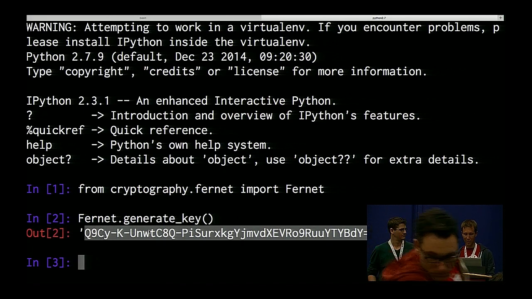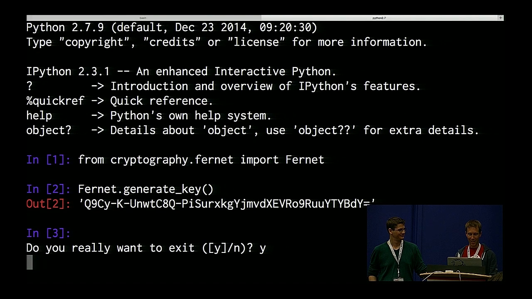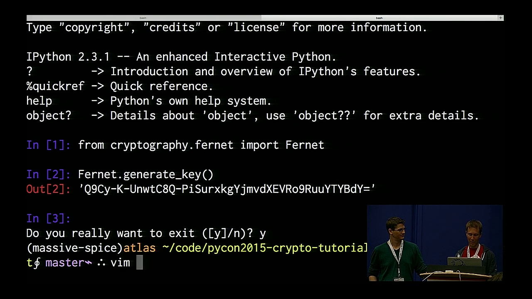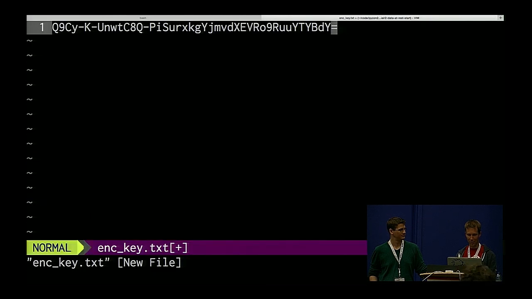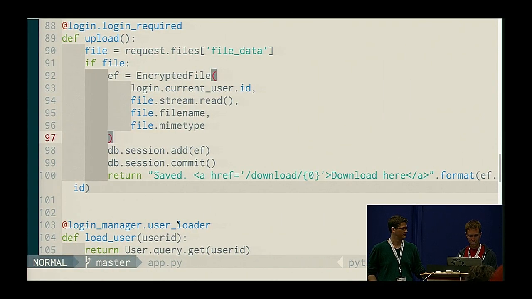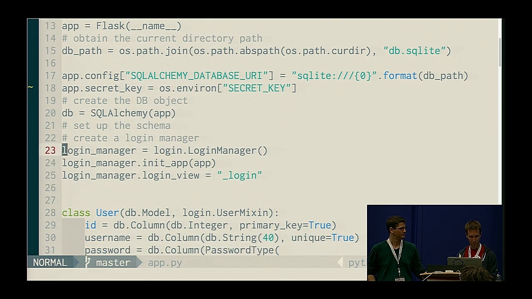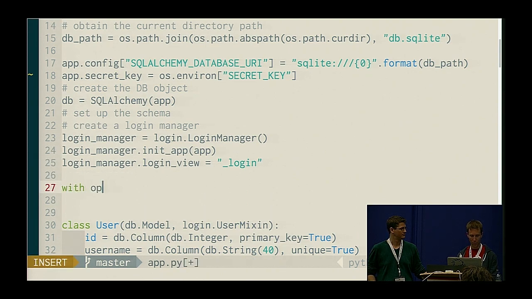So I'm just going to copy this key. Nobody write it down. In this case, I'm going to save it as encryption key.txt inside my file. Then, once you've got that, I'm going to do with open, what do I call this?